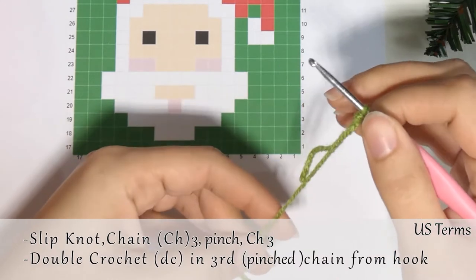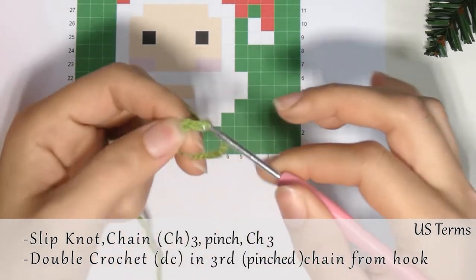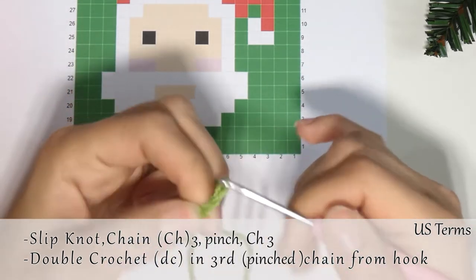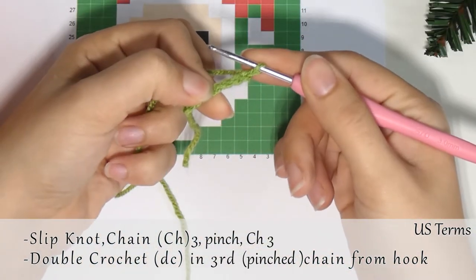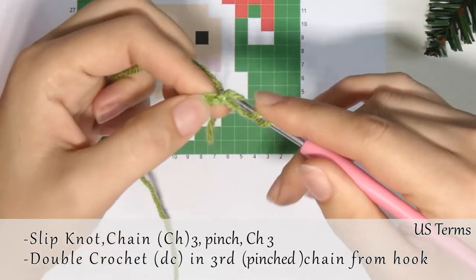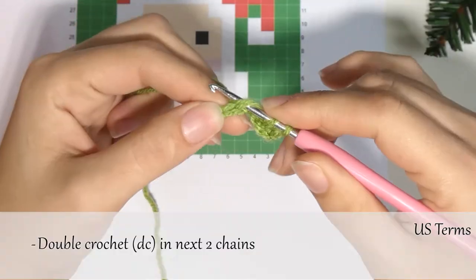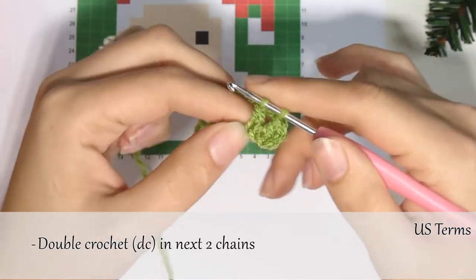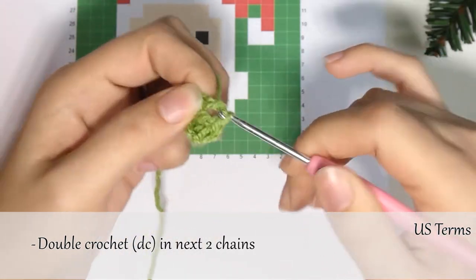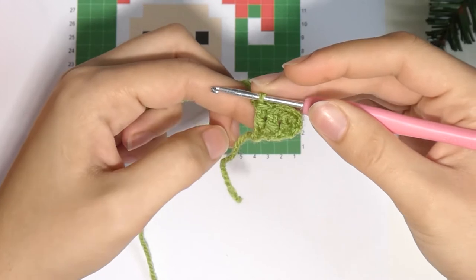One box is worked as follows. You will make a slip knot, chain 3, I will pinch the last chain worked and chain another 3. Yarn over and double crochet in the pinch chain. This will be my first. Working down the next 2 chains by double crochet in each. This is how one box is worked, having 4 double crochets since the chains count as one.